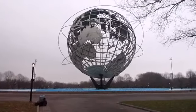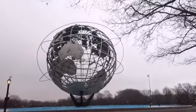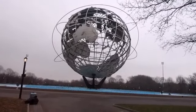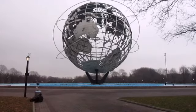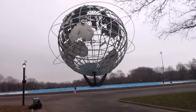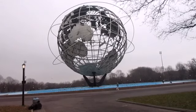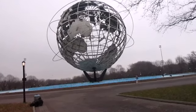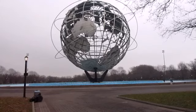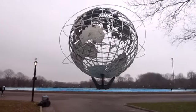Oh, right ahead is another filming shot from The King of Queens, and that is the Unisphere. You've seen the Unisphere in the intro to The King of Queens, but it's actually a stainless steel representation of the Earth here in Flushing Meadows Park. It measures 140 feet high and 120 feet in diameter. This was part of the 1964 New York World's Fair. You know, that was a symbol for the World's Fair.